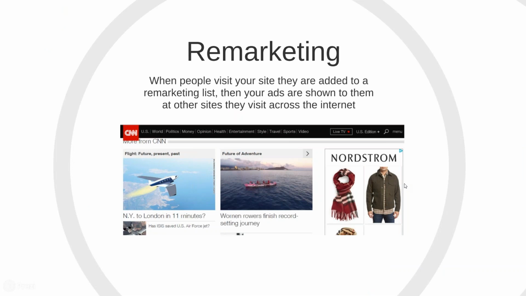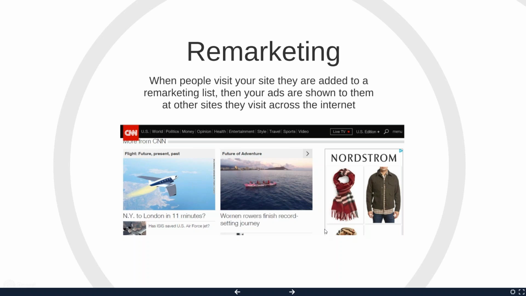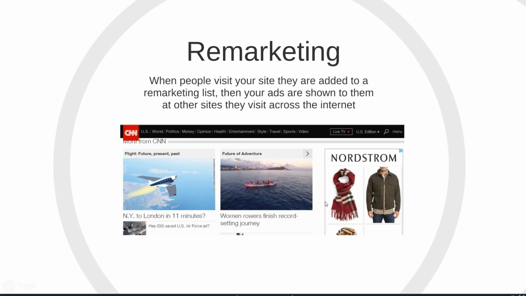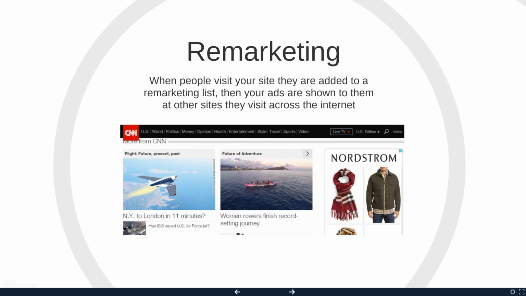And anytime somebody goes to your website, they will get added to a remarketing list. And then when they go to other websites all across the internet, if they're partners with Google or Bing or Facebook, then your ad will actually show up on different websites. If you go to ESPN.com, then you could see an ad for your company right there on the side. And then it's a great way to stay in front of people. And once again, if they just see it, you don't pay, but when they click on it and come back to the website, that's when you pay.